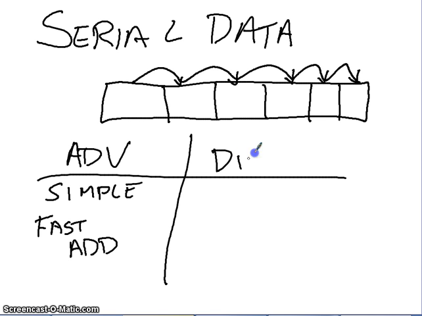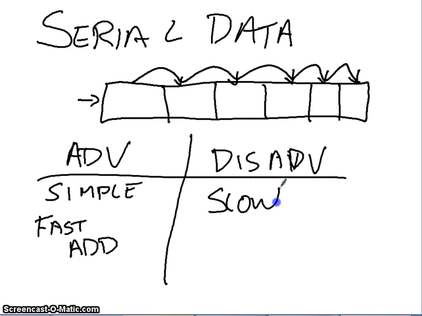The disadvantage of it, though, is there is no way of finding the information that you want without starting at number one, working your way along and checking each one as you go. So it's slow access, because it's got to go here, nope, until it finds the one that you want. Then it can pull out the information. So there are advantages and disadvantages of serial data access.